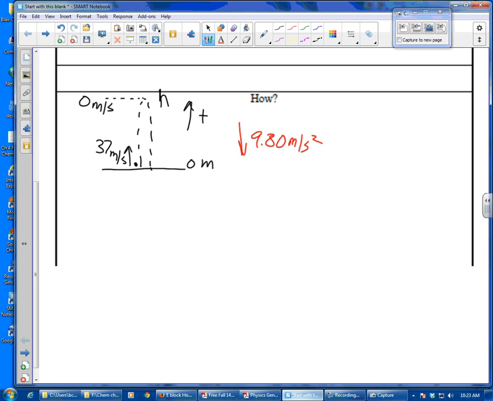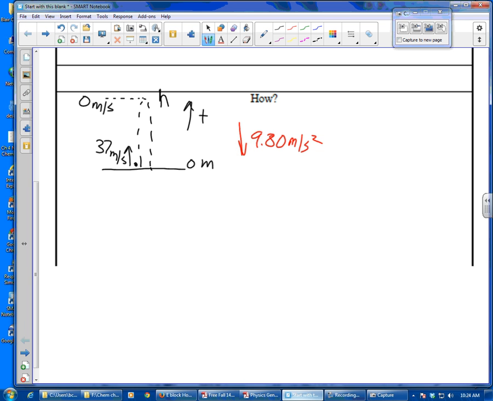How long do you think it'll take to get down? About the same, because it's gaining the speed that it lost at the same rate, so it's going to take just about as long to get down. Yes? No? No, it's going to take the exact same time. Exact same, because on the way up, it's changing still downwards. It's losing speed. On the way down, it's gaining speed, but at the same rate. Because no matter if you're going up or down, your speed is changing at this exact same rate, the acceleration.